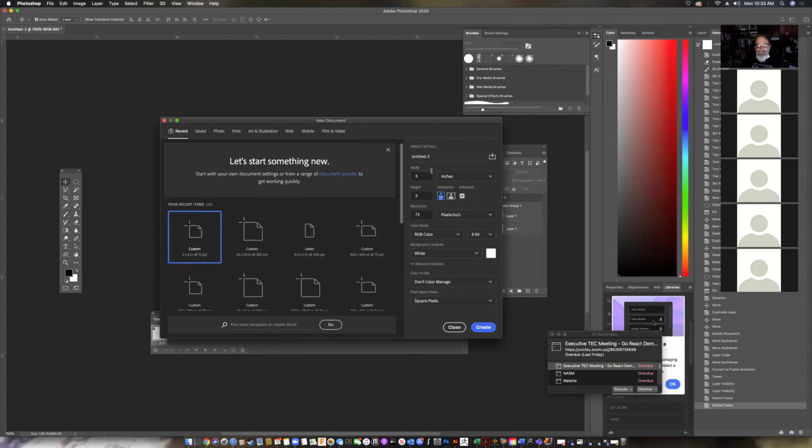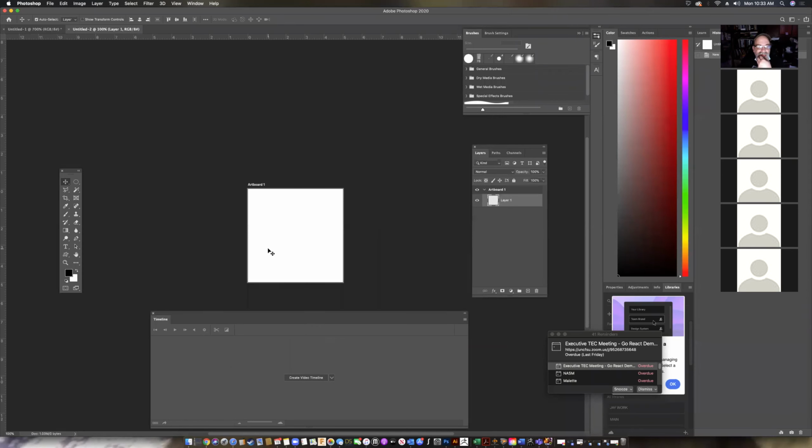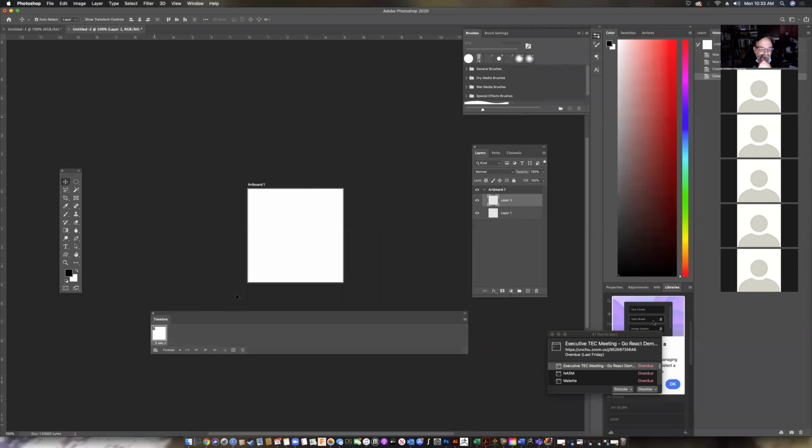Make it a little bit better. I'm not liking the resolution. All right, so here, create a layer. Jump over.